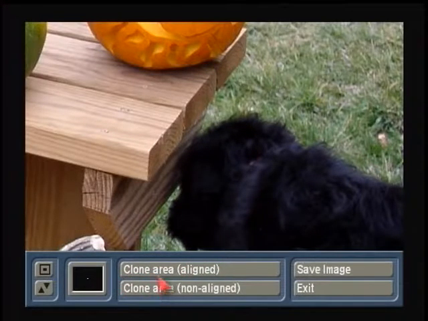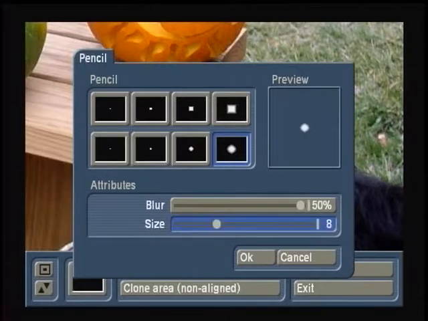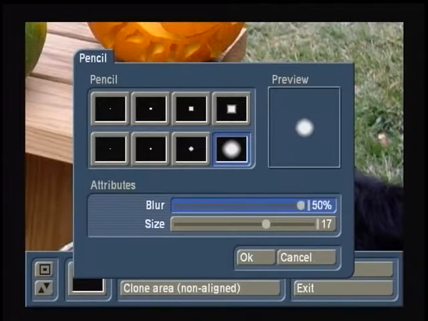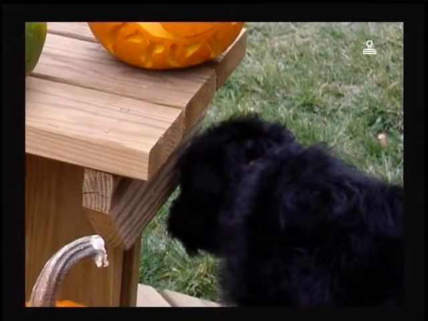And now it's got a tool here called Clone. And Clone is kind of like a rubber stamp that you would see in Photoshop. First, I'll choose a bigger brush, and I can make adjustments to the size of the brush and the size of the blur surrounding it, but I'll leave that there. And now it's going to ask me, I want to clone an area. So let's see. I'll click here, and I'll choose somewhere up here in the grass.